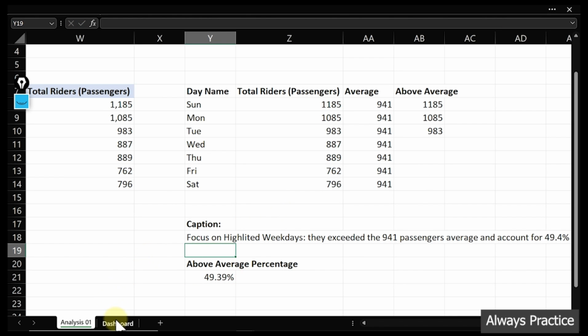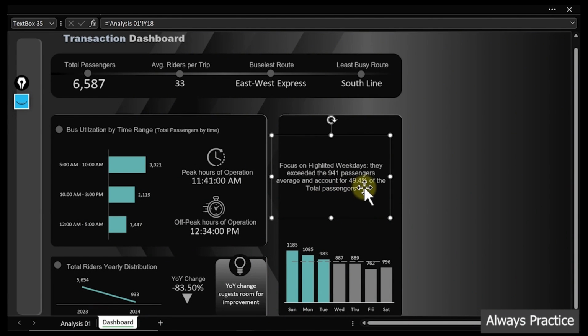So let's go back and check it out. Now it has turned this into 49.4%. If you want to make it approximate, you can just do it, but it cannot be 49 or it cannot be 50% right now. It's still going to be 49, but let us look at the decimal after the 49, which is great. So we have done this now.